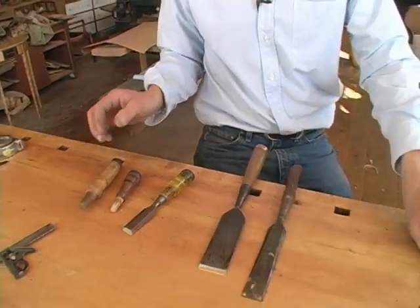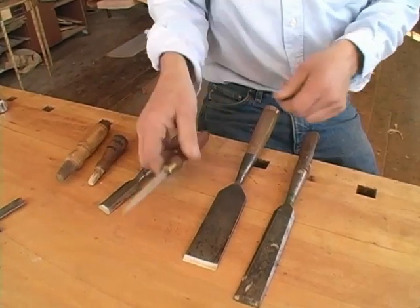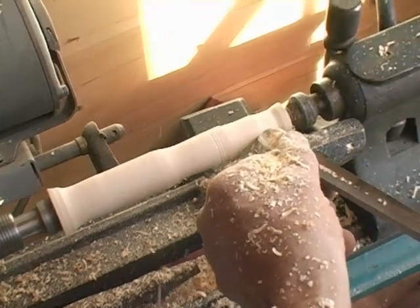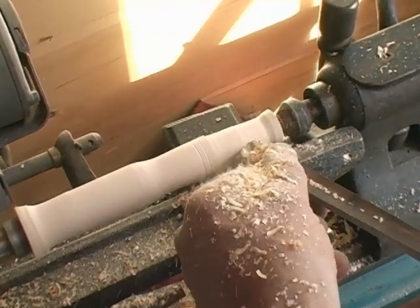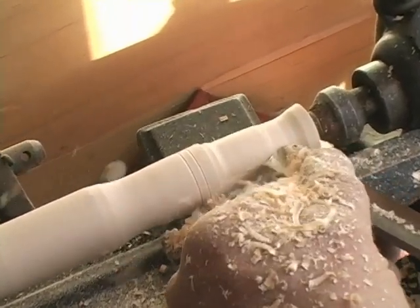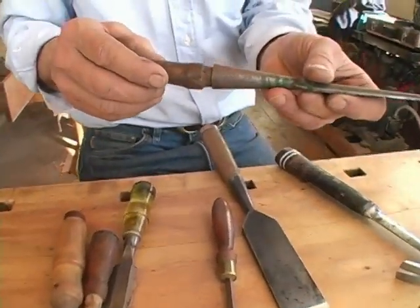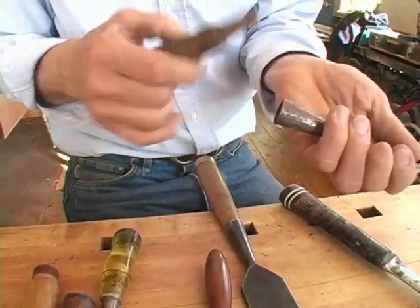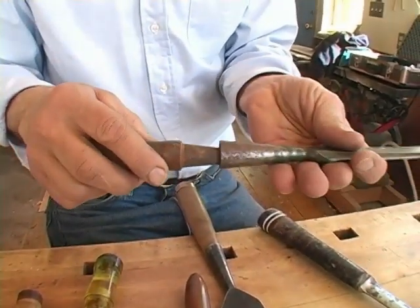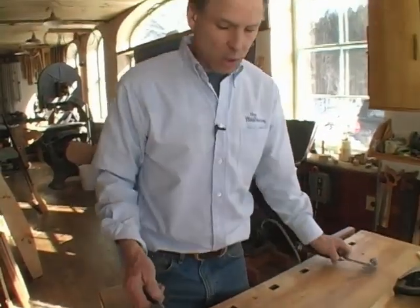Turning your own handles is the first place I would start. You can certainly make all kinds of handles that fit. There's a little bit of a trick to fitting these, but really all it is is a tapering socket with a shoulder. When fitting it, it's a question of putting it in, turning it a little bit, seeing where the rust shows up, and paring it off a little bit with a penknife, chisel, or file until you have a nice fit. So let's go to the actual sharpening of the blade.